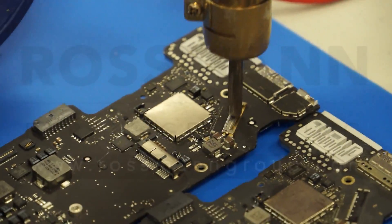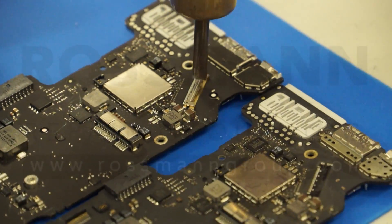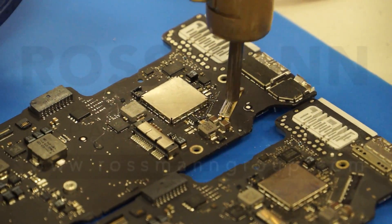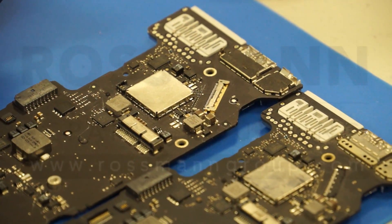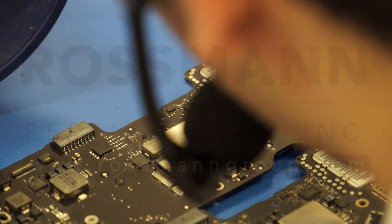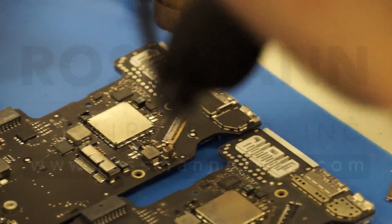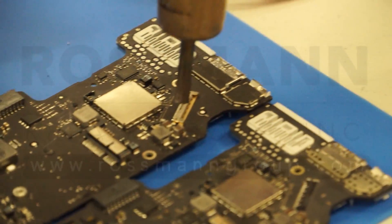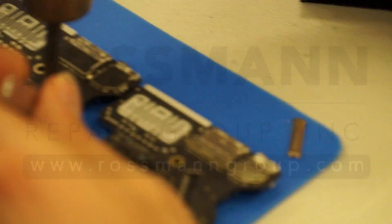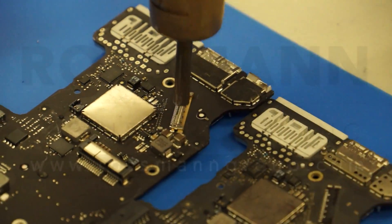Now this is the other thing you want to deal with with hot air. I'm going to turn the noise reduction off for a second. There was no need to even do that with the other one because it barely made any noise, but you hear that? So if I'm far away you don't hear much. When I put it to the board — you hear that? That's a noise you want to hear from your hot air station. You want to feel like your hot air station is a flamethrower. You want to actually feel the noise from that air.